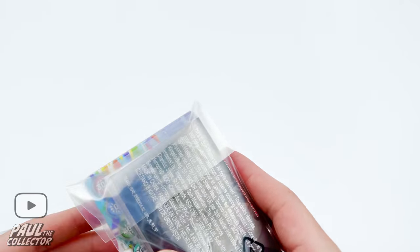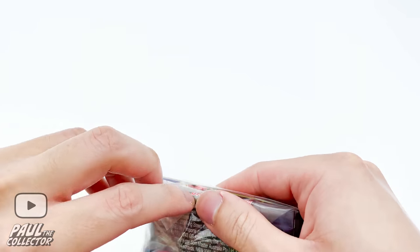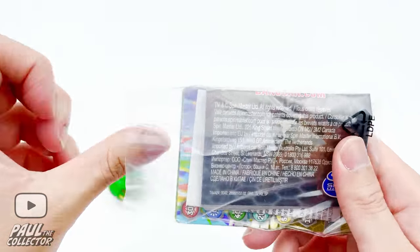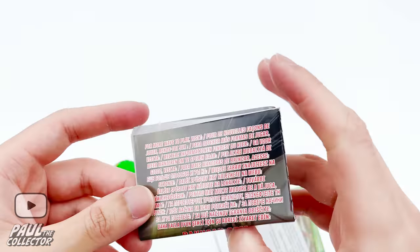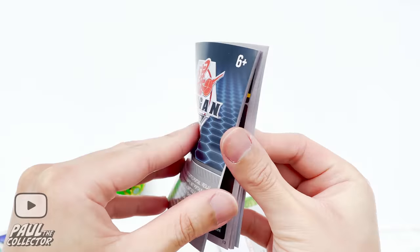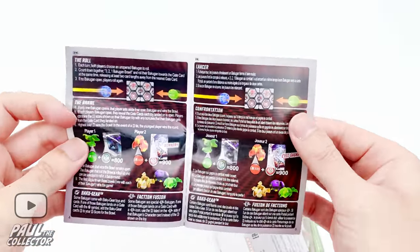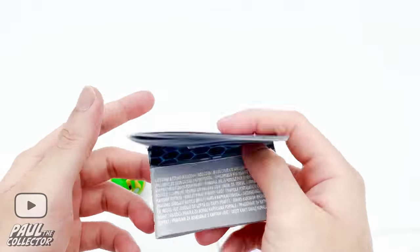Okay, so let's now open this pack with, I'm guessing, all the instructions and stuff related to these new Bakugan. Okay, let me use the scissors to cut this little tape. Okay. So, first up, we've got the instruction manual of these Bakugan Armored Alliance. Whoa, I gotta read all of these instructions because I'm guessing the game isn't that similar to the classic one I think many of us know. I'm guessing here, in different languages, so I'll have a read later of that.